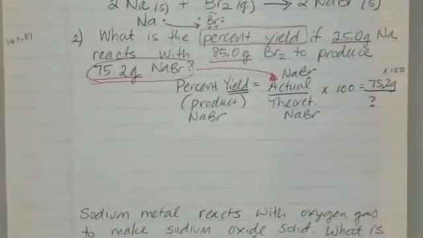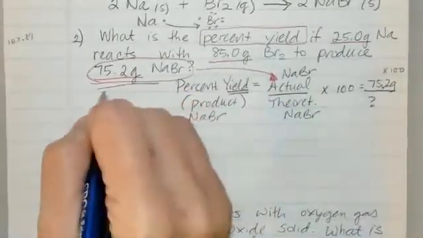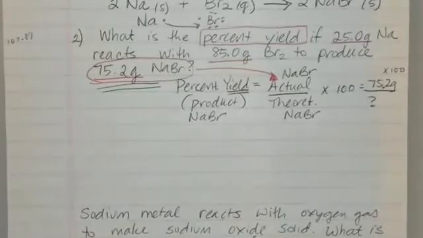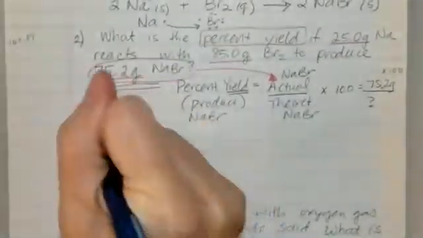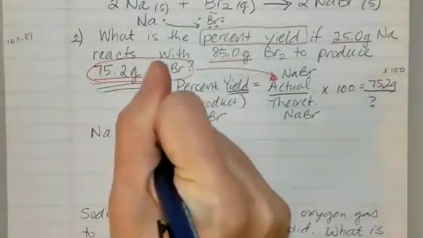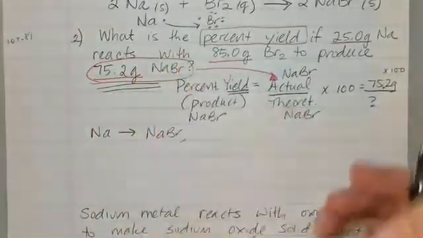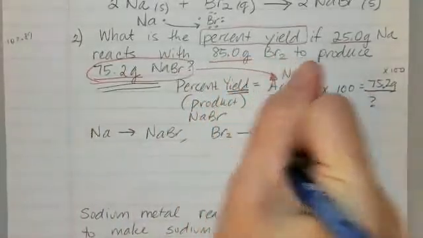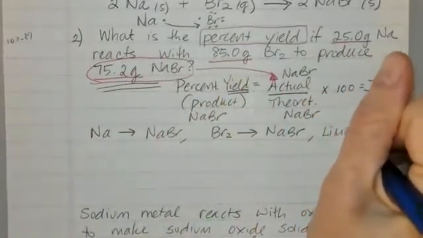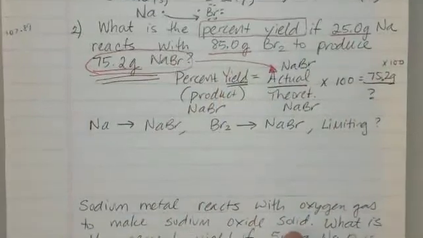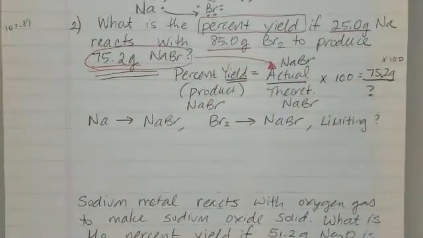So in this question, because I do have a clear endpoint, I need to know my theoretical mass of NaBr. I'm going to go ahead and not go through the step-by-step of finding limiting first, and this is what I'm going to do. All right, I am going to take my sodium and determine my mass of NaBr. Then I'm going to start over and take my bromine and determine my mass of NaBr, and then figure out which one runs out first. All right, so this is a different way of doing it rather than what we did where you find the limiting first and then take it to B. But to me, I always felt like this was shorter.